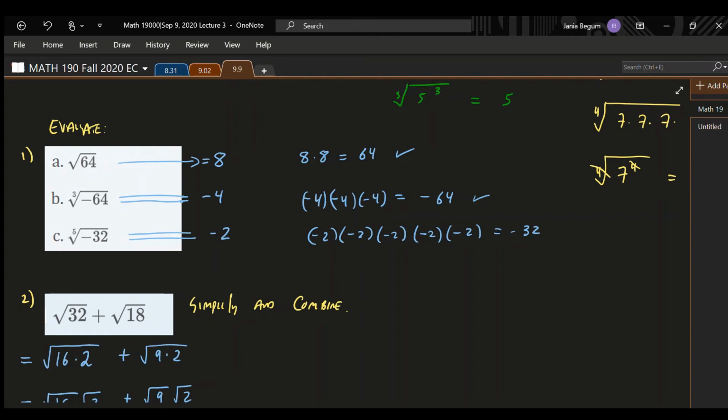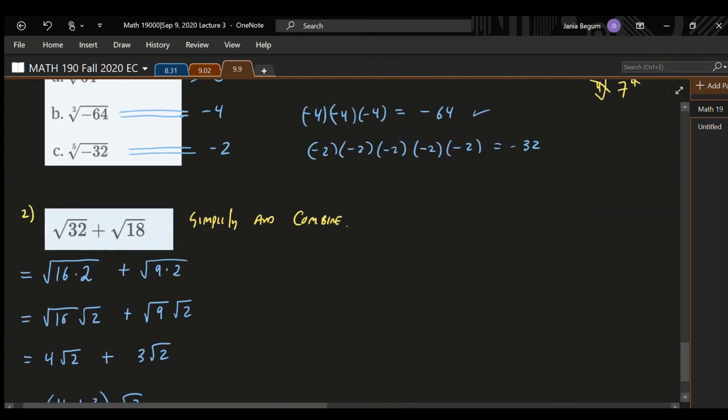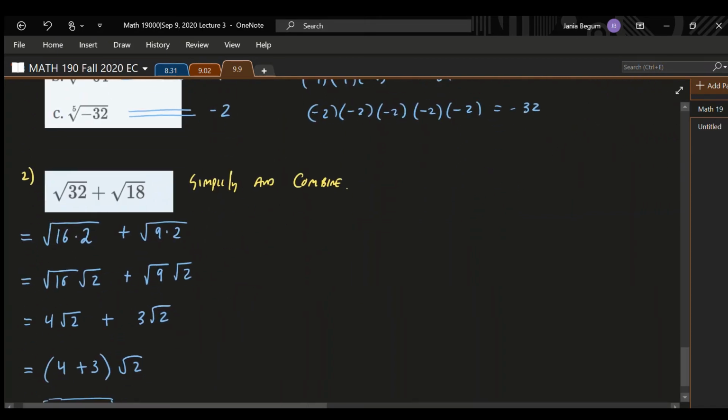For cubes, knowing 2, 3, 4, 5 is a good one too. Beyond 5, I will just play around with it. And then for fifth root, know 2, 3. Beyond that, you're probably just going to have to play around with it because the numbers wouldn't be that big. Trust me. Okay, hopefully that answers your question. Let me know.